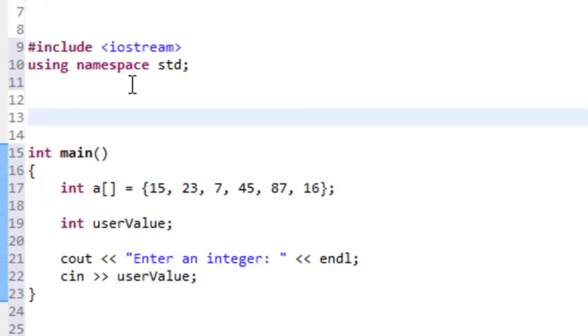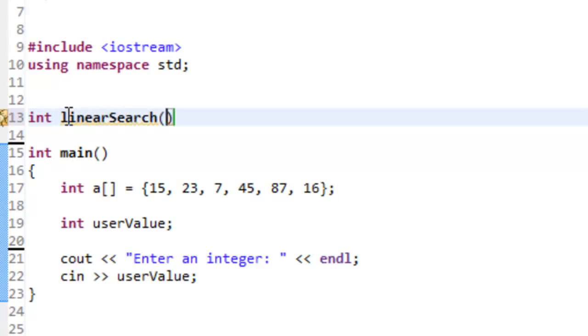So if we were thinking about where we found it, we would probably return an index value, which would be an int. If we think about maybe something that we could return if we didn't find it, that could also be an int. It would just have to be an int that's not a valid index. And really the first invalid index that you could probably think of is a negative value. So -1 would probably be a good value to return if we don't find the thing in our array. So the return type is just going to be an int, and then the name of our function will just be linearSearch.